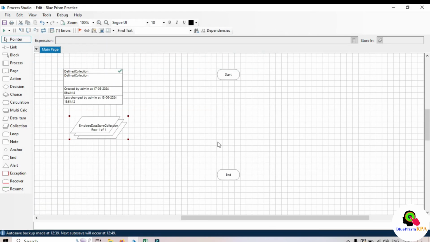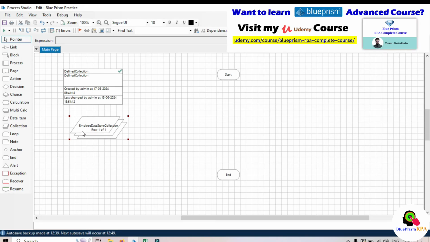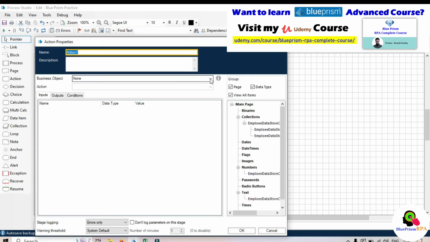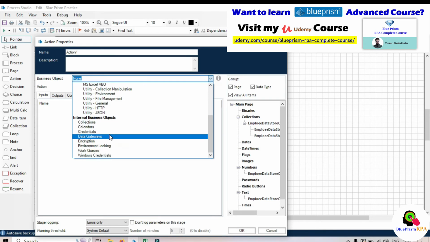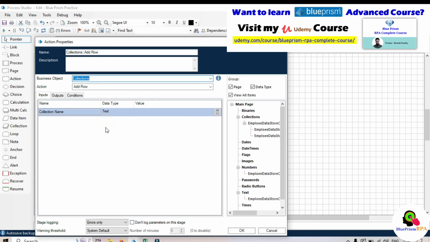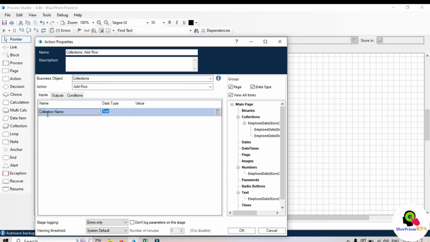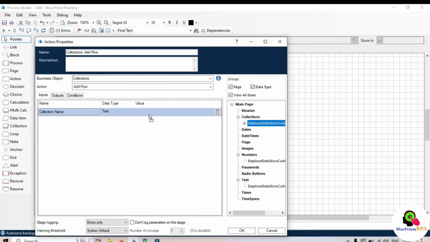Now let's take one example to add data to this one. We'll take first an action stage, and this action stage will add a row to the existing collection. We'll select the internal business object, which is the collection. In the collection name, we'll put the collection name, and that should be in text. So our collection name is employee data collection, right?